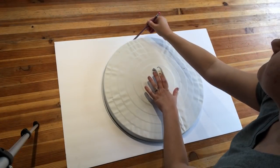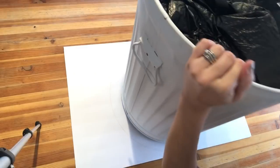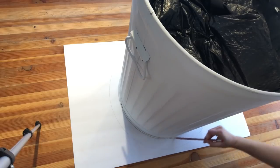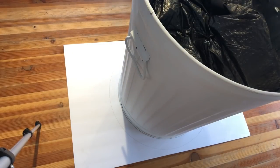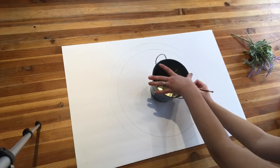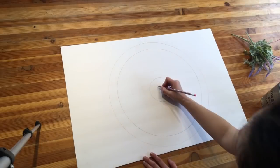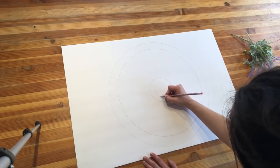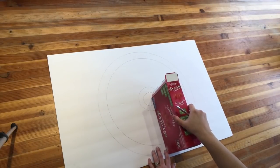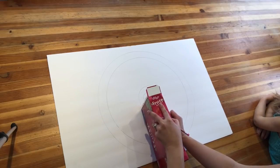As you can see, I have my one piece of foam board from the Dollar Tree. Every time I have to trace a perfect circle, I just spend time around my house looking for the perfect item. This time it happened to be my trash can — it worked out great. For the smaller circle I'm just using a little flower pot, also from the Dollar Tree. And then for the smallest circle on the inside I decided to freehand that one. A fruit snacks box was sitting on my counter and I thought it would work perfect, and it really did.